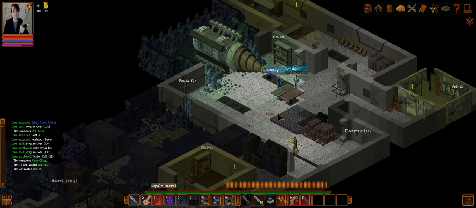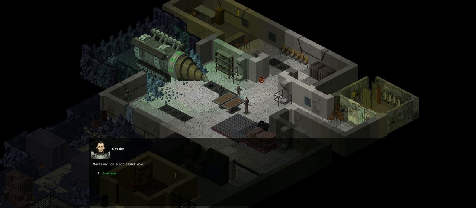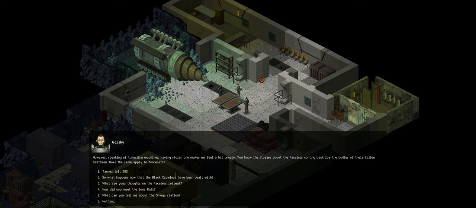And there's Gorski and Sneaky. Yeah? What are your thoughts on the Faceless Retreat? Makes my job a lot easier now. However, speaking of tunneling machines, having stolen one makes me feel a bit uneasy. You know the stories about Faceless coming back for the bodies of their fallen brethren. Does the same apply to tunnelers?